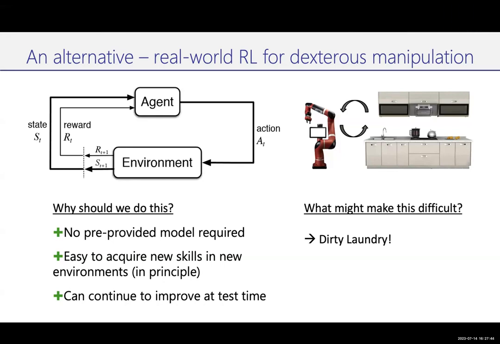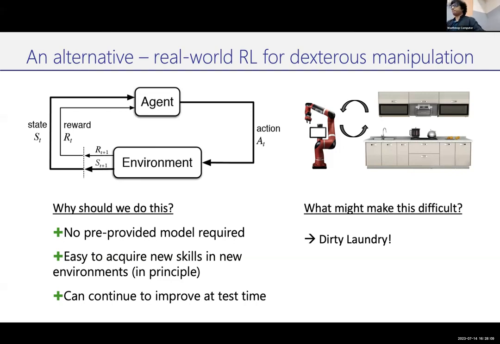But what makes this difficult is the fact that I said in principle 5 times. The fact that all of these things are nice in principle, but hard to realize in practice makes this paradigm not necessarily that appealing. And so today I'm going to talk about some of the dirty laundry behind the scenes that makes this hard to do. And I'll walk through a series of papers that we did to try and resolve these problems.